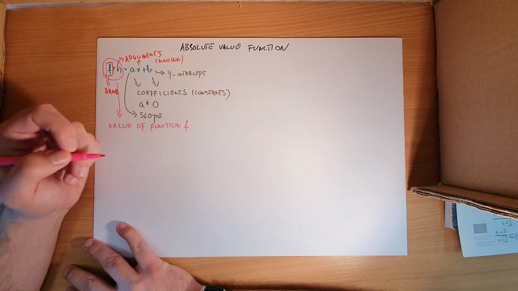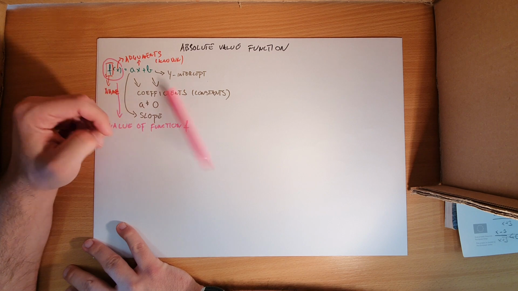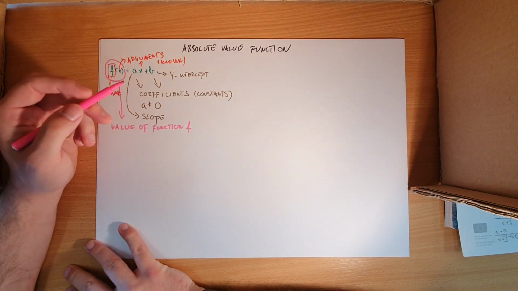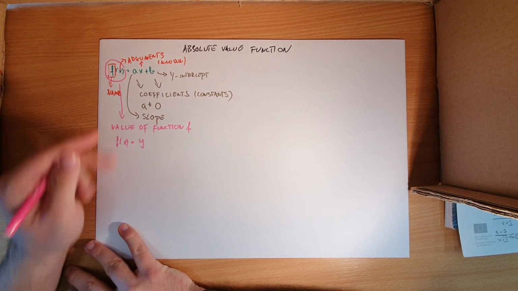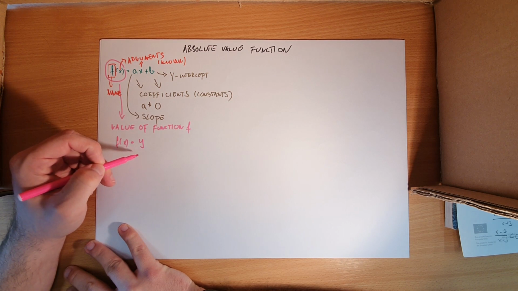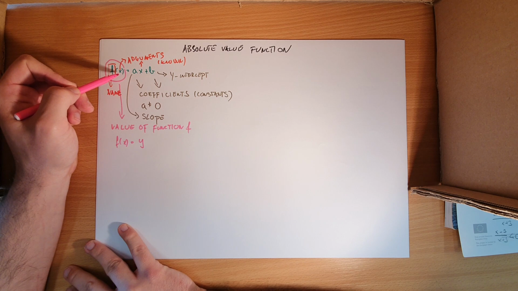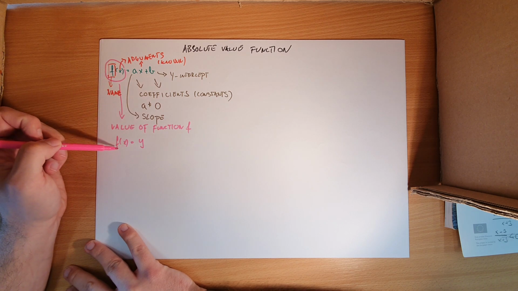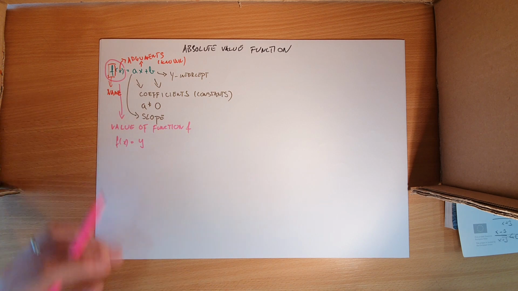Now, also what we write in mathematics, and this is something that we did learn so far, so let's remember it, is that f of x equals y. Okay, f of x equals y. Why is that important that we say that it is equal to y? Because of the coordinate system, where x's are going to be on the x-axis, while f of x's or y's are going to be on the y-axis. Okay? So, this is everything considering the linear function.